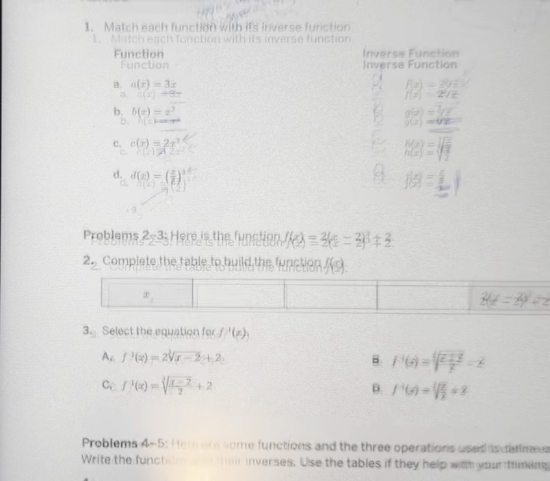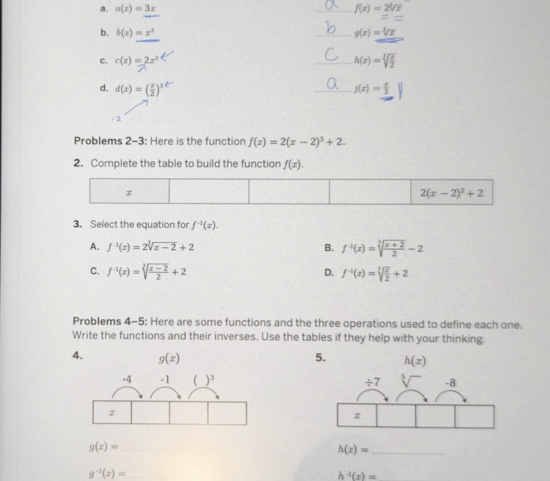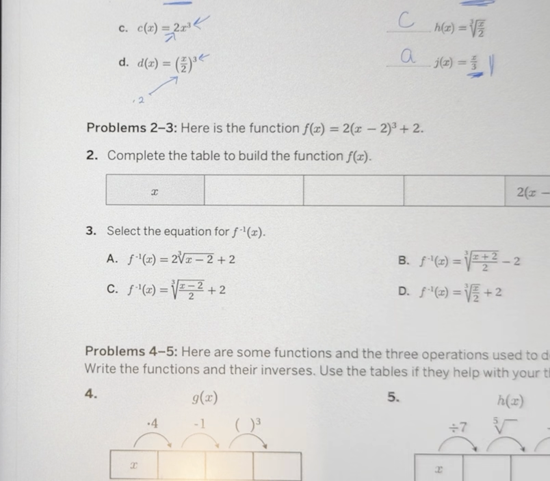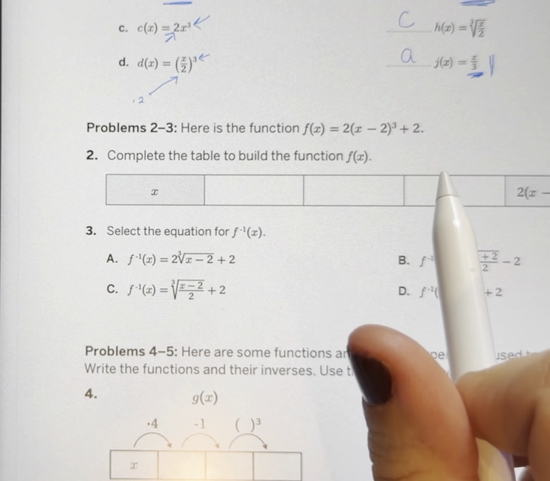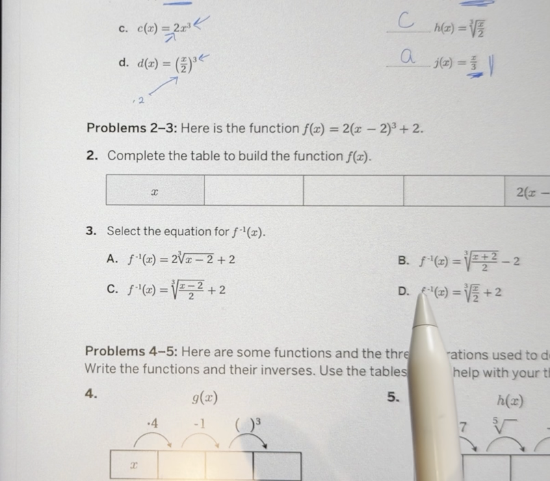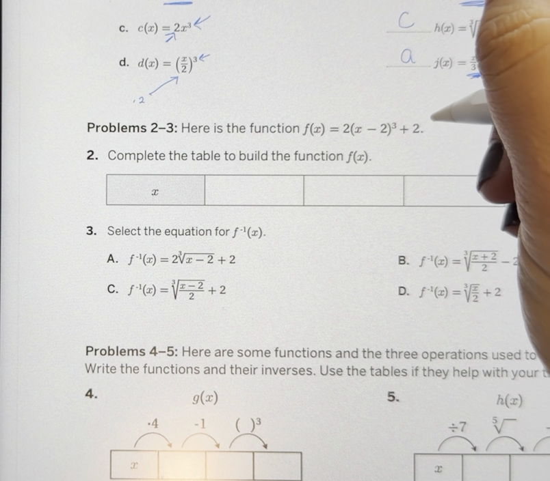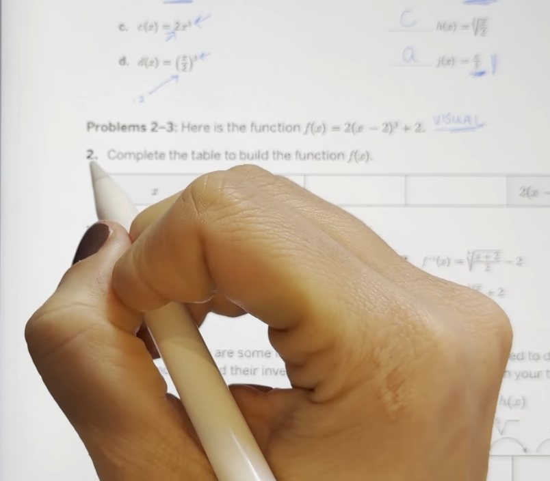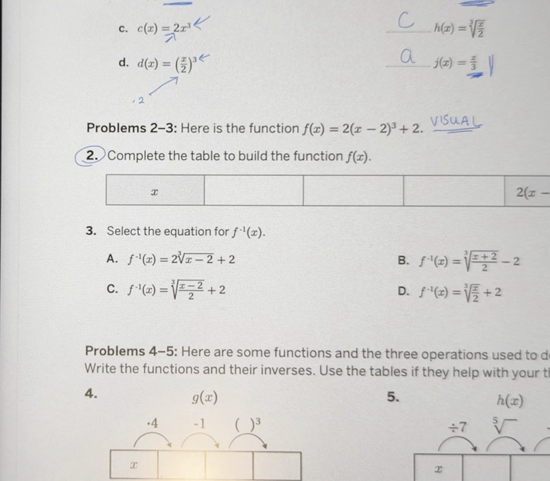Okay, here we go. This is so perfect. We are going to do this both the algebraic way and the visual way. The first way I'm going to do it is the visual way, because number 2 kind of sets me up for that. But then after I do it the visual way, I'm going to do the same problem the algebraic way, because I want you guys to be able to see which one works better for you and do it that way.